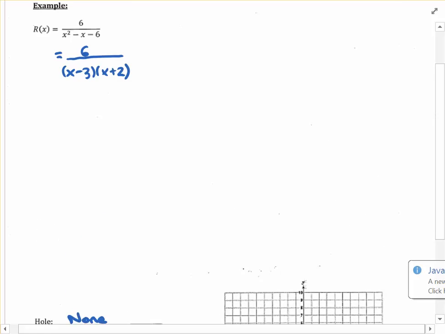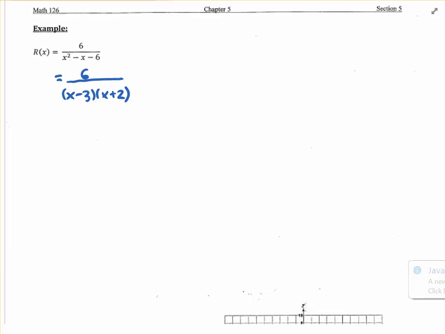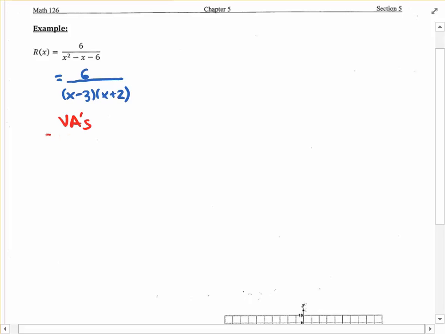What we want to do next is investigate where the vertical asymptotes of this rational function would be, if it has any. Of course, this one certainly will have vertical asymptotes, and here's how you'd find them. We'll put VAs, make a little workspace here, and the shortcut to find the VAs, or vertical asymptotes, is to take your denominator and set it equal to 0 and solve for x. So here's our denominator, x minus 3 times x plus 2. We'll set that equal to 0. And you then want to use the zero product property to set x minus 3 equal to 0 and x plus 2 equal to 0.